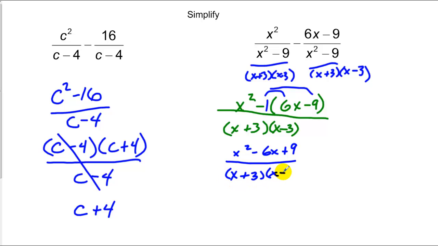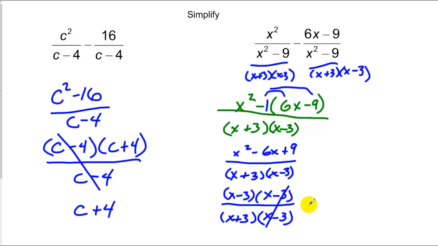times x minus 3. And you'll notice here I have perfect squares in the beginning and the end, so this is going to factor into x minus 3 multiplied by x minus 3 over x plus 3 times x minus 3. These are common factors, so I get to reduce one for one, leaving me with an x minus 3 over x plus 3. Once again, you'll notice there's a 3 in the numerator and denominator. These are no longer factors because of the additions and subtractions. So this is my final solution.